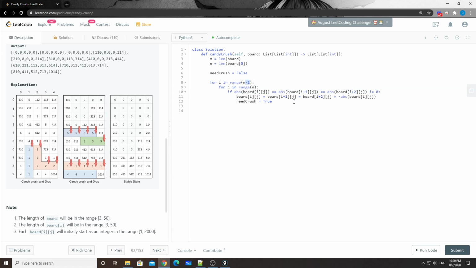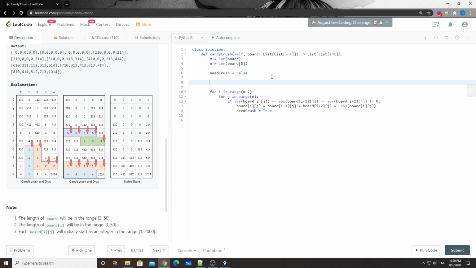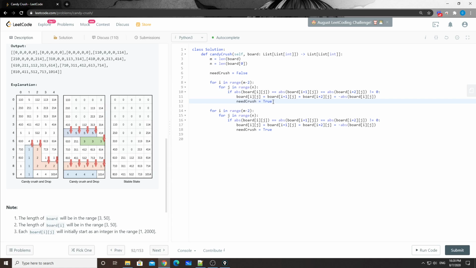You know what, I'm going to keep this one since, as you can see, I'm checking the vertical consecutive cells. So I'm going to check the horizontal adjacent cells here with minus 2. In this case it's going to be i, j plus 1, and i, j plus 2. Same thing here, right? i, j plus 1 and i, j plus 2.